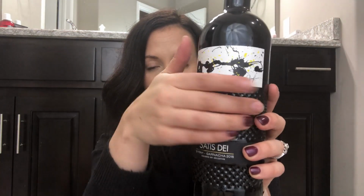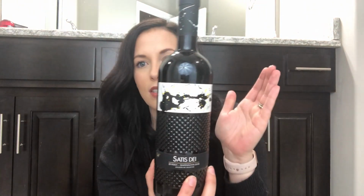Satis Day. Okay, first of all, can we just, for a minute, I don't usually talk a ton about the wine, which is interesting because this is Wine Talk Wednesday, but this bottle is freaking beautiful. There's this artwork here, there's this texture happening here, and the whole thing's the label, right? I saw it on the shelf and I was like, yes, I want you. I don't even care what you are. Unless it was a white, I probably wouldn't have grabbed it.